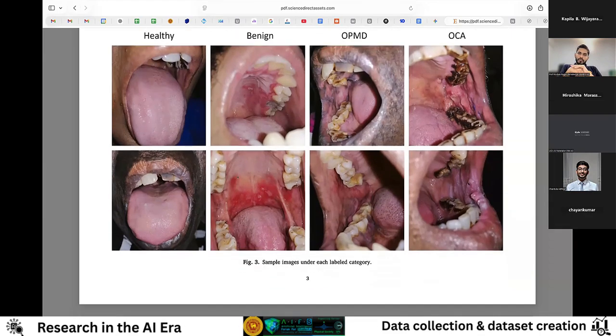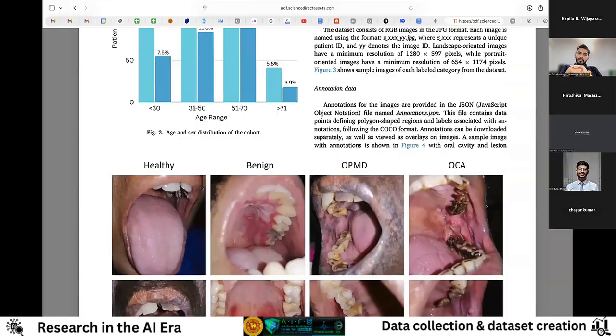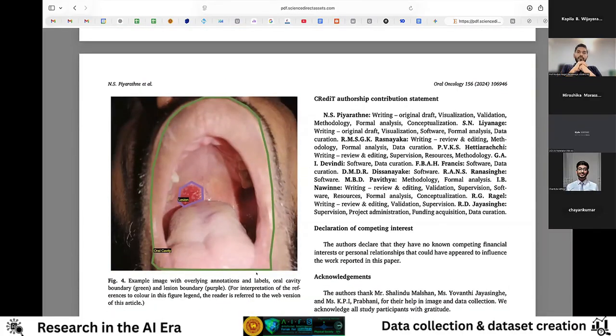So the dataset was collected like that, and the data had to be labeled into these classes. Then the annotations also included things like these boundaries. If you just present the entire image that's taken from a smartphone into the model, it would look at all the pixels in here, including everything outside the oral cavity as well.